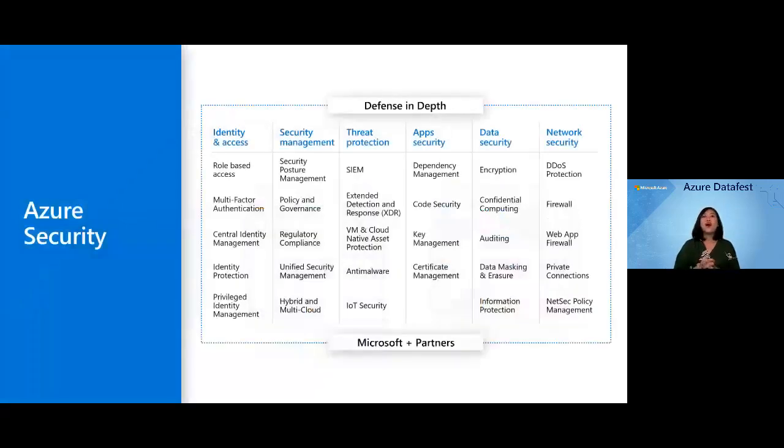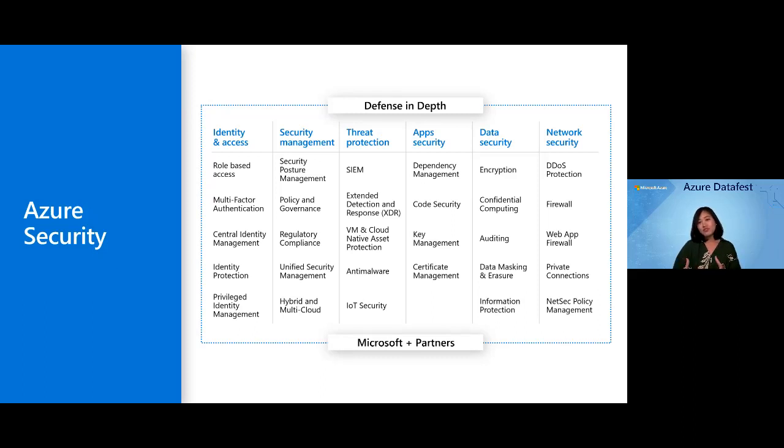All right. So that's why we need fully integrated security solutions that provide defense in depth. What does defense in depth mean? It means you have to have security capability or safeguards at every single layer, to reduce the risk as much as you can. One is not enough. So with Azure Security, we provide fully integrated security solutions across all security pillars. I'm not going to talk about each security pillar today. I don't want to give you lectures, but I want you to understand how many pillars we have. When you want to protect something, you have to touch every single security pillar to ensure it's safe. The first one is identity and access management, sometimes called IAM. The second one is security management, then threat detection and protection, app security, data security, and network security.